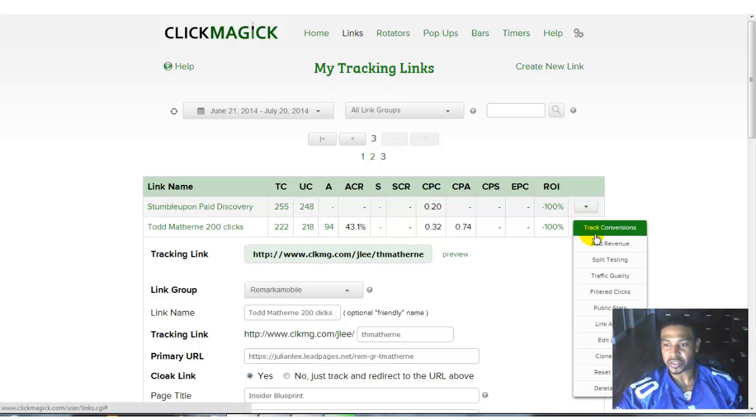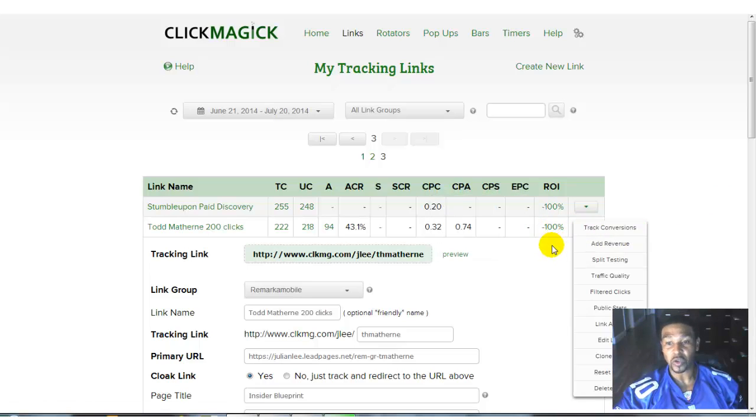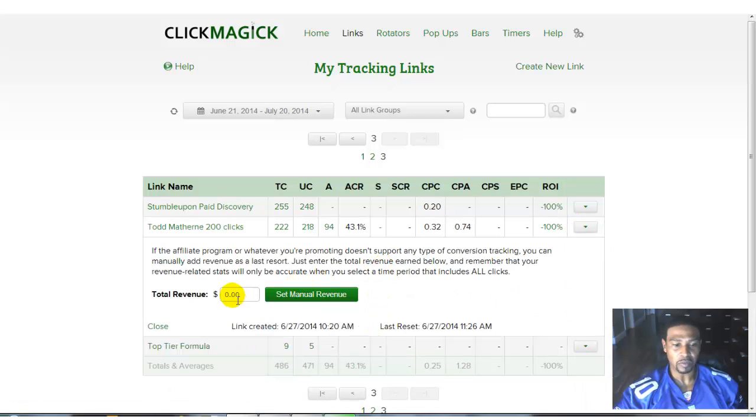But what you can do here as well is come in and add the revenue, so it'll show you where your return is. Obviously, I have no sales on that one as of yet, so I don't have the numbers in there. But if I have a system that I don't control and I'm able to track my sales, I can go back in after I ran it and say, okay, on that solo I got a couple sales. It could be 150 bucks, just to give an example. I could just say set revenue.